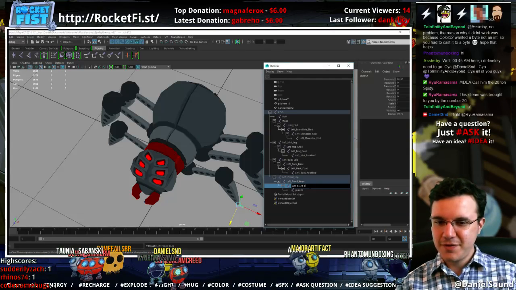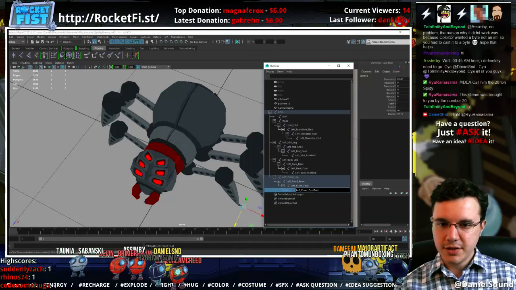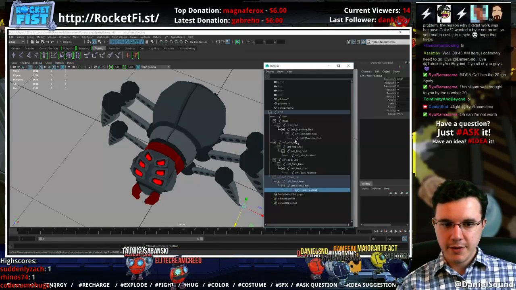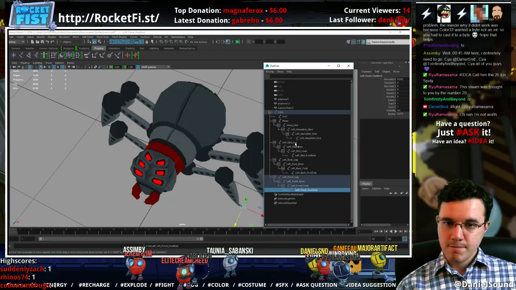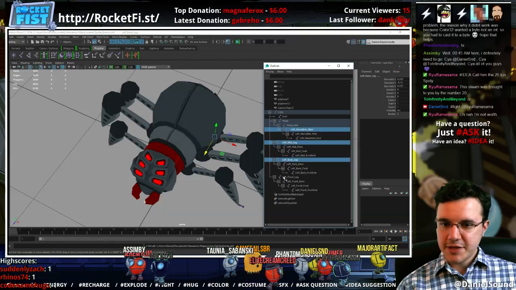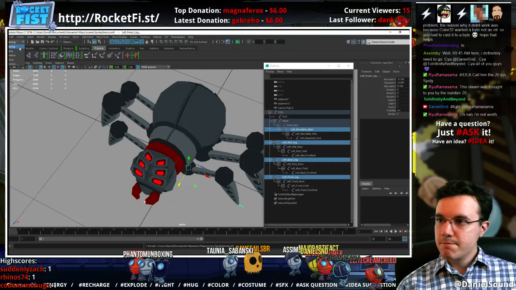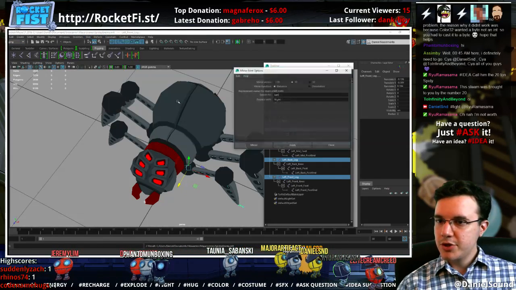Left front foot. Left front foot, and okay. So let's grab all of the left stuff. Let's say rigging, skeleton, mirror joints.